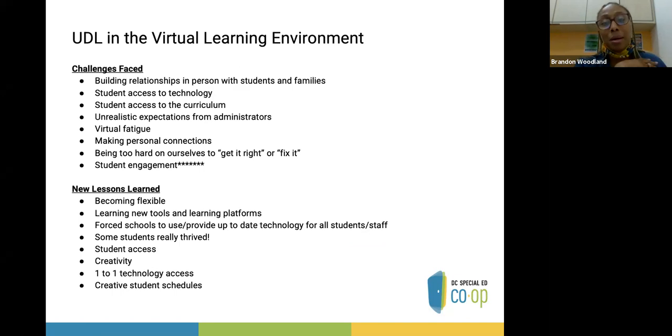But in all of those challenges, we learned a lot of great things. So we learned to become flexible. We learned a lot of new tools and learning platforms. I think overall, that's probably been the best part of this, the technology piece and getting up to speed and up to date with the great platforms that are out there and the things that you can use to make your lessons and classrooms exciting and engaging. It really highlights UDL, honestly.